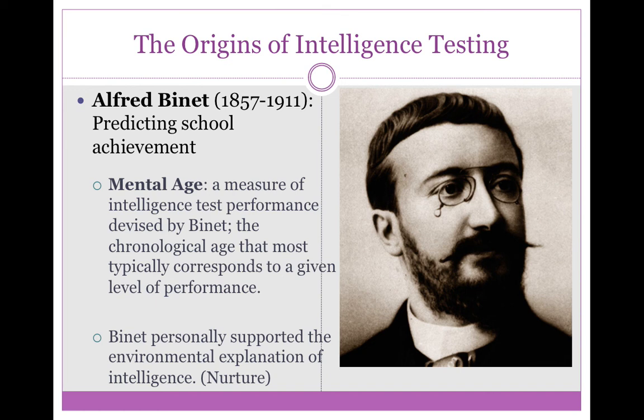So, for example, if I'm 10 years old, but took the test that Binet devised and was able to answer questions that an average 13-year-old could answer, I was accelerated. I was above average. If I was a 10-year-old and took the IQ test and found that I could really only answer consistently questions of an average 7-year-old, well then it would indicate that I was falling behind. And so the mental age is compared to the child's chronological age to find where they're at. And maybe they're right where they should be: a 10-year-old answering questions a typical 10-year-old should answer.